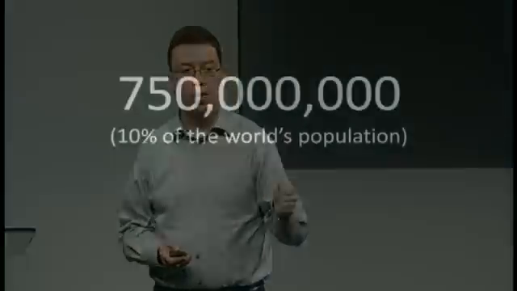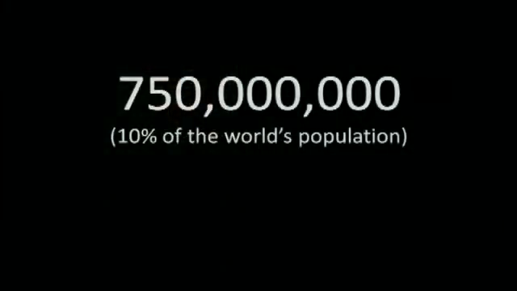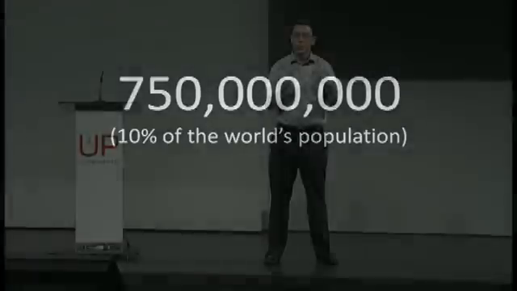This is a number that I really like. This is the total number of distinct people throughout the world that have helped us digitize at least one word out of a book with reCAPTCHA. So 750 million people, which is a little more than 10% of the world's population, has helped us digitize books through reCAPTCHA. Okay, and this type of number is what motivates my research.